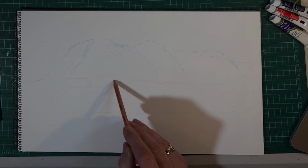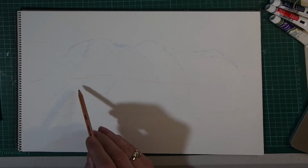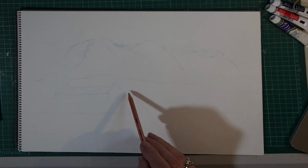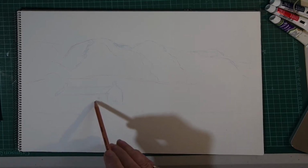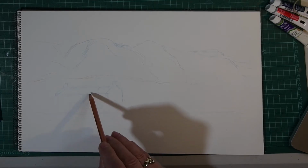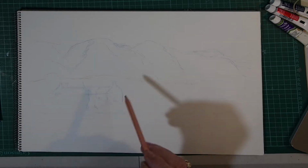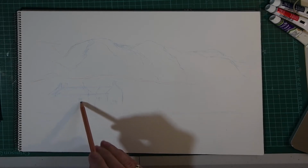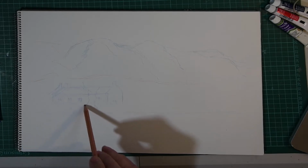Now we start putting in some of the buildings. As I said, it's quite roughly done. I'm not doing this really accurately, primarily because it's an exercise, although as usual, I take these things quite far. You can work very boldly and very loosely, and I will do some of those later on, some more watercolour exercises, really, watercolour basics. But this one now, I'm just really going to take it as more of a finished watercolour painting.